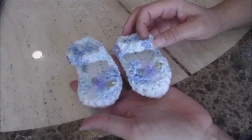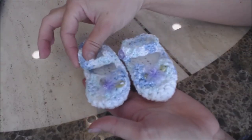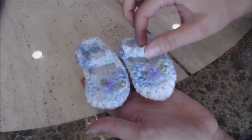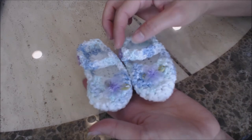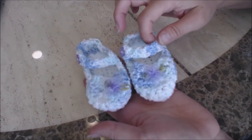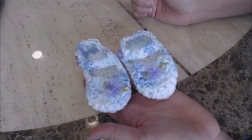Also, I just wanted to show you on this one, I did it right. The button's on the outside, and then this one, I accidentally put the button on the inside. So if you make this style, just make sure you put the button on the outside, unless you like it with the button on the inside.